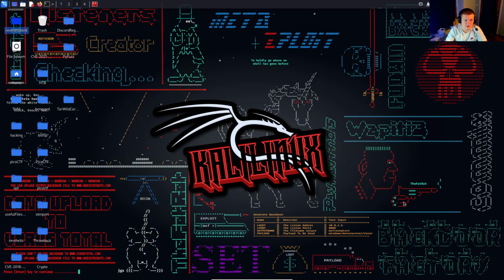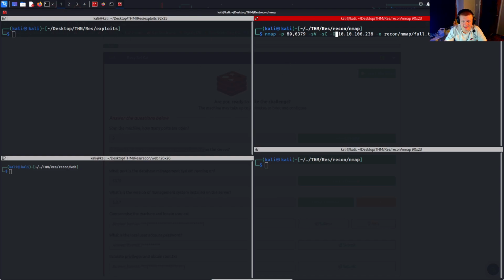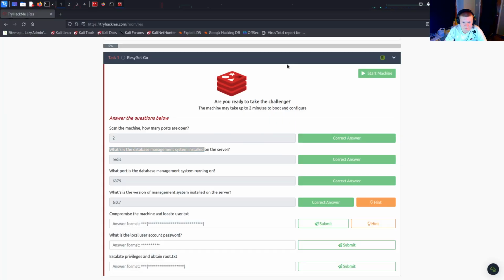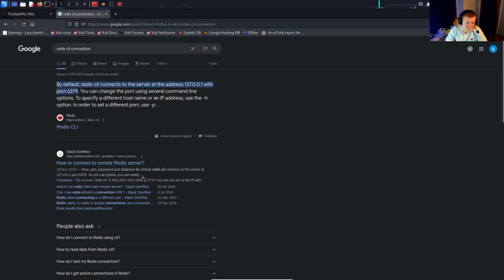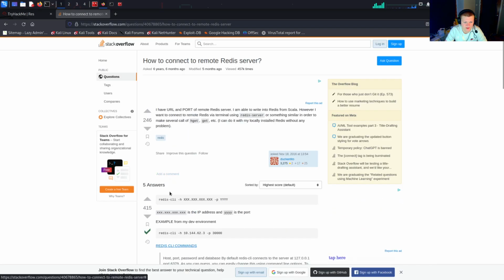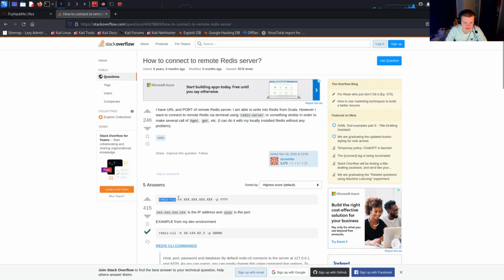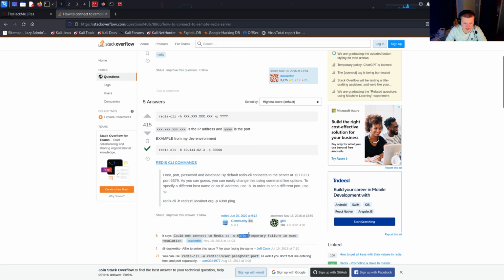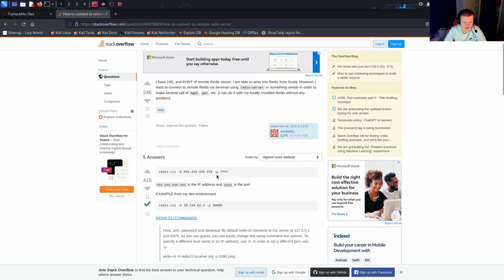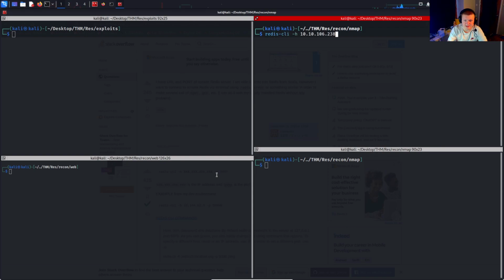Let me go back to this. You can do some more research on Redis, how to access it via CLI, and I will actually go through that research now. So, a basic Redis CLI connection. Let's see if we can find something. How can I connect to a Redis server? redis-cli, -h for host and -p for the port. The default port is 6379, so you don't need to specify that. It just does it. So you can do redis-cli and then put the IP in, and you can connect. All good, right? So yeah, you can connect.